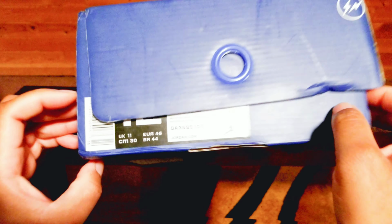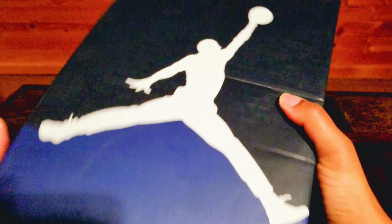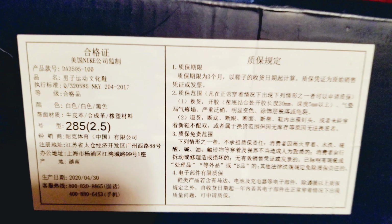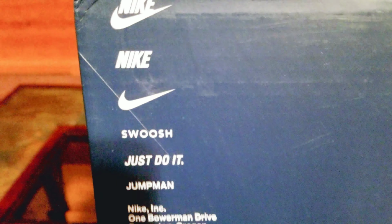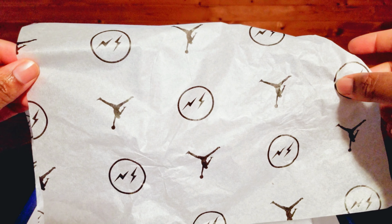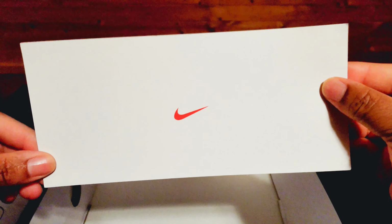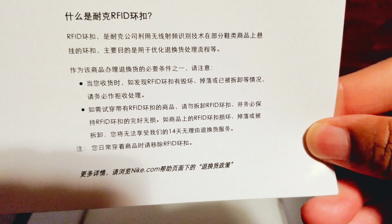Alright, so let's take a look at the box. You can see right here, Fragment bolt, Jumpman, that's what's up. Nothing really on the box except this big Chinese sticker. I'm gonna make sure that takes up most of the screen. There you go. Box made in China, of course. Nike and the swoosh and all that good stuff. Inside the box we have the Jordan Fragment paper. You can see here. What else did it come with? Let's see, we got this right here. Let's take a look.